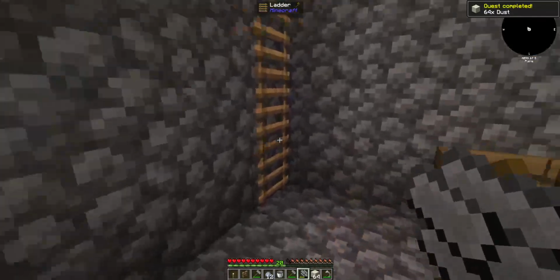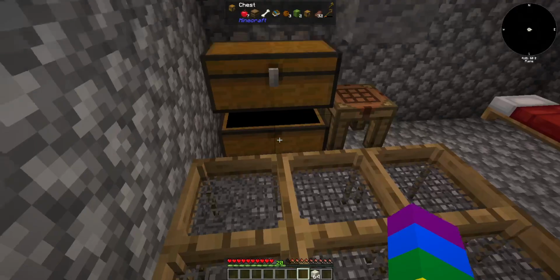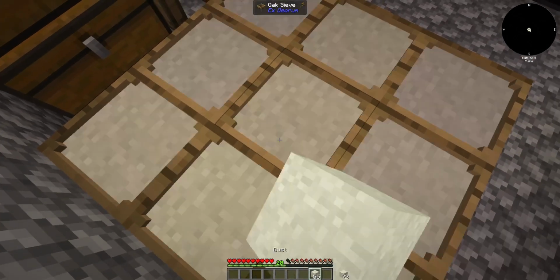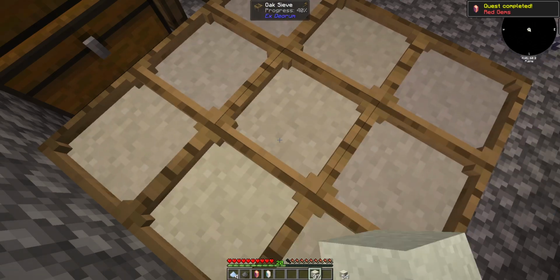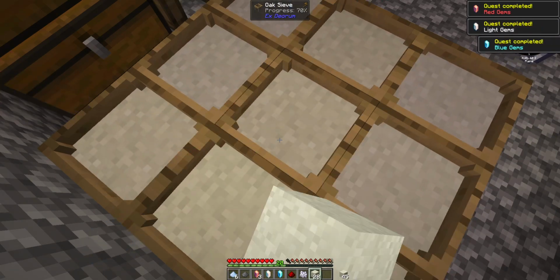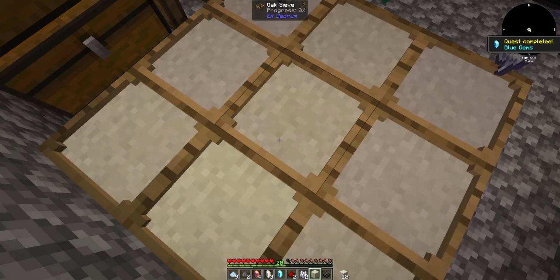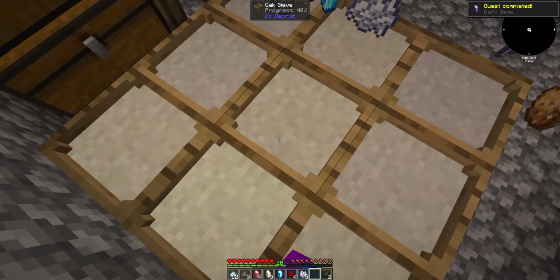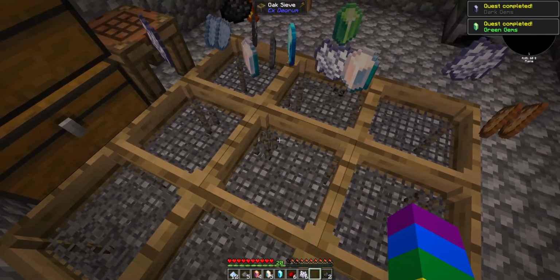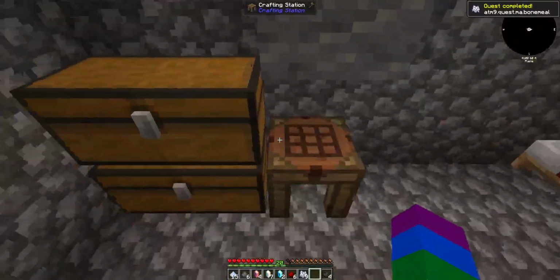Right, let's put everything in the chest that we don't need. All of you there. Rightio. One bone meal. One bone meal, guys. 3 bone meal. Wait. I think I got enough. Yes, I do have enough. All right.